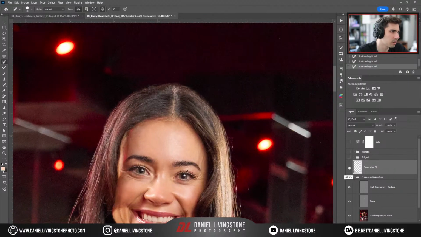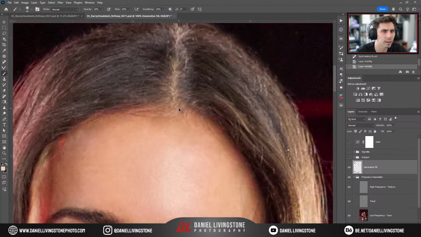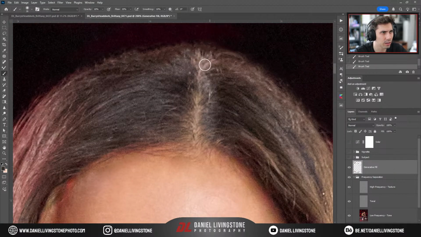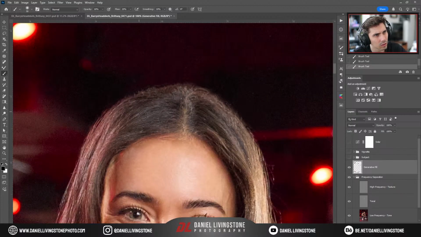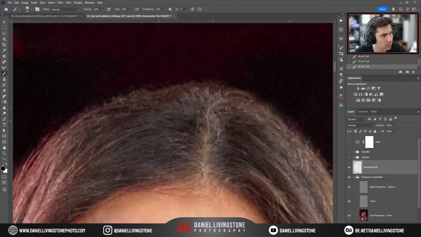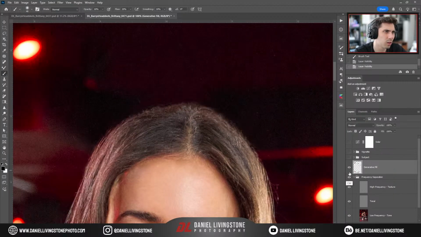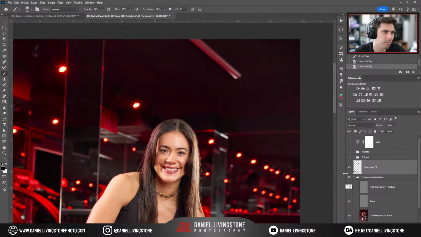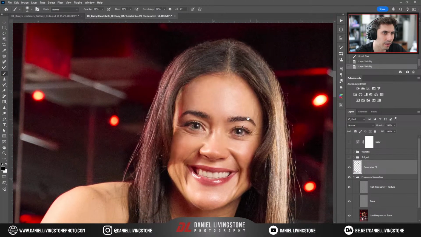And then what we can do on top of this is I'll just do a dark brush, maybe even black, and just burn this down, darken that detail, and smooth it out at the same time. There we go. See, we brought a lot of that hair back to life.